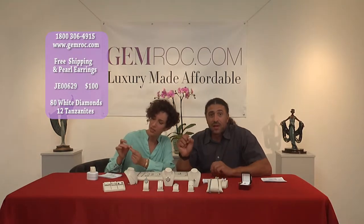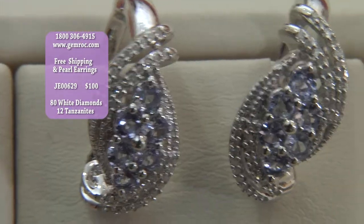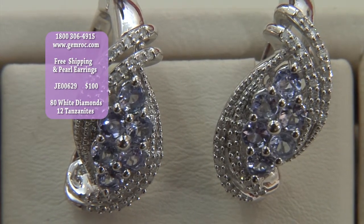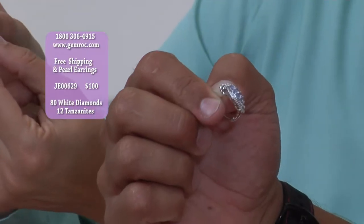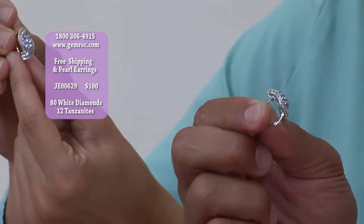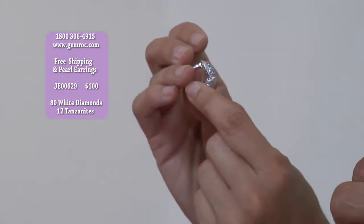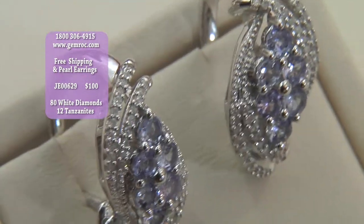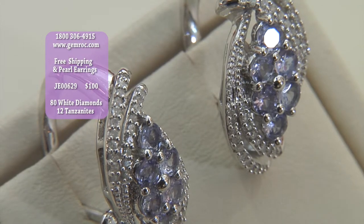Light lavender tanzanite — these are genuine tanzanites, genuine diamonds. It's just an amazing piece to have. It is like a wave, the way the stones are almost wrapped. What's important with tanzanites is matching the colors. You could have a dark stone and a light stone alternating, which can be nice, but this is a uniform color match, and that's what makes this piece a very genuine and beautiful piece.